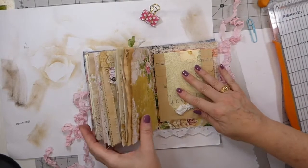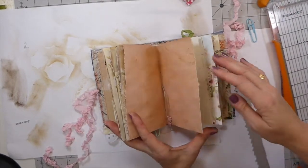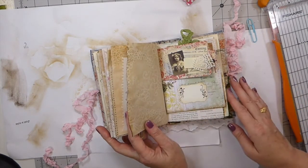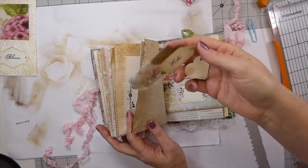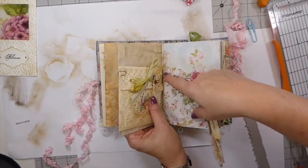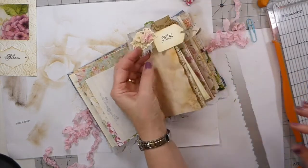And then here, I feel like this needs... I've got another one to add. I forgot. This little embellishment. You saw I made these on my YouTube channel, so I think this, where can I put that? And that's going to create a really pretty little tuck spot there as well. So I'm going to go ahead and do that so that could be drying.